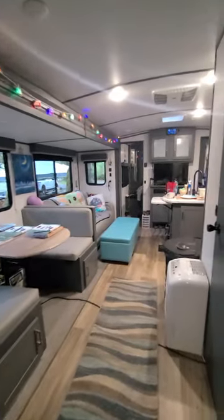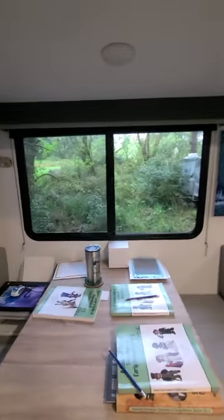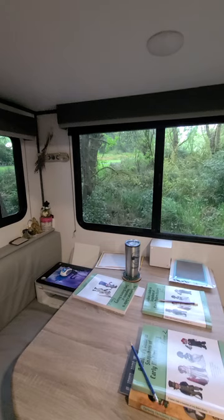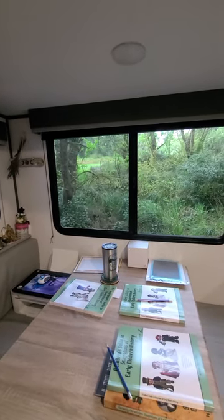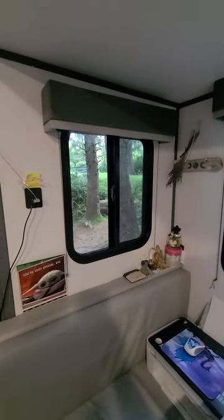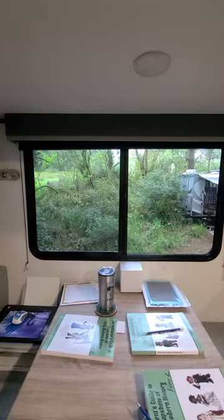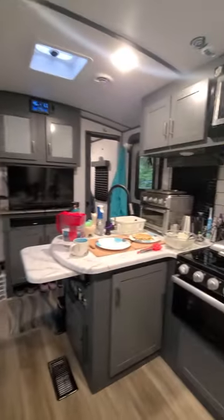This is pretty much the tour — I'm not going to show you outside because it's a little rainy. Outside you can see out but they can't see in unless we have the lights on like right now. When the lights are off you can look outside with some privacy, especially when the shades are down. It kind of freaked me out at first, but in the campground everyone's just here living their best life, and privacy is just one of those things that is not always going to happen, especially when you're all parked right next to each other.